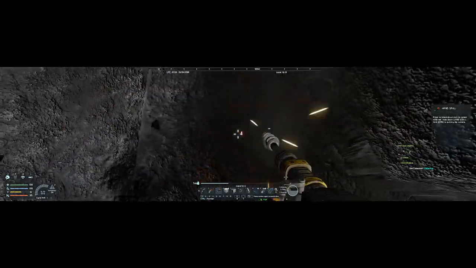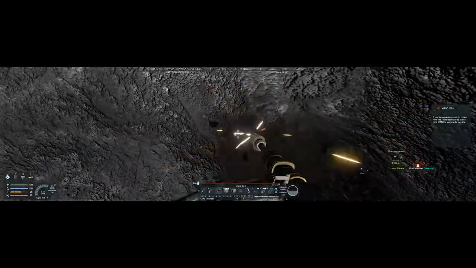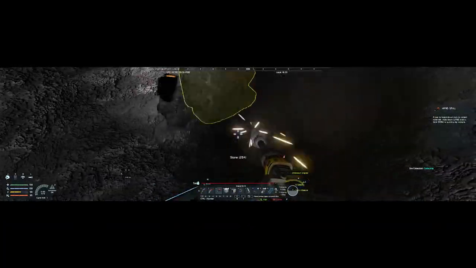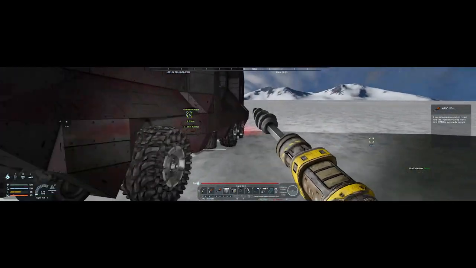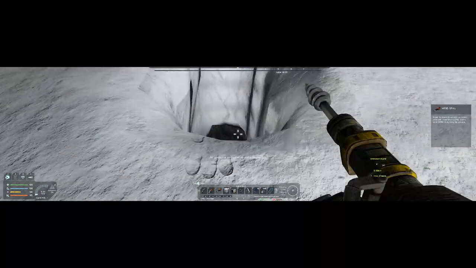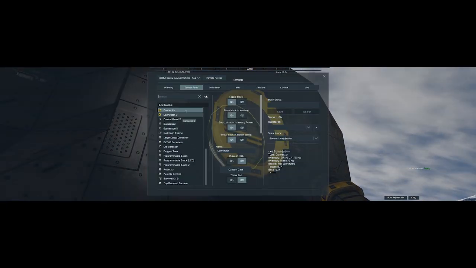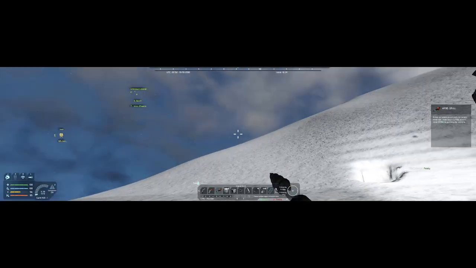Little cave here already. First thing I need to do is build a little set of windmills. That'll allow me to keep my vehicle charged. But I do think, how many batteries do I got on this thing? So we've got two batteries.